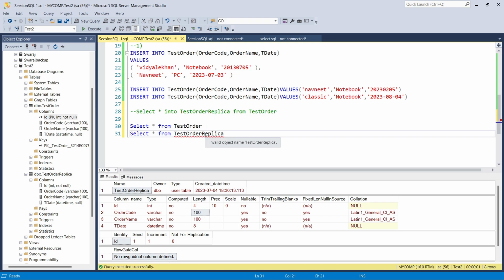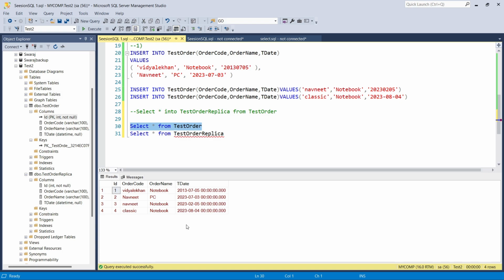But why is it useful? Suppose this is the data, the test order data, and we have to take a backup or create the SQL script and then again restore that SQL script.